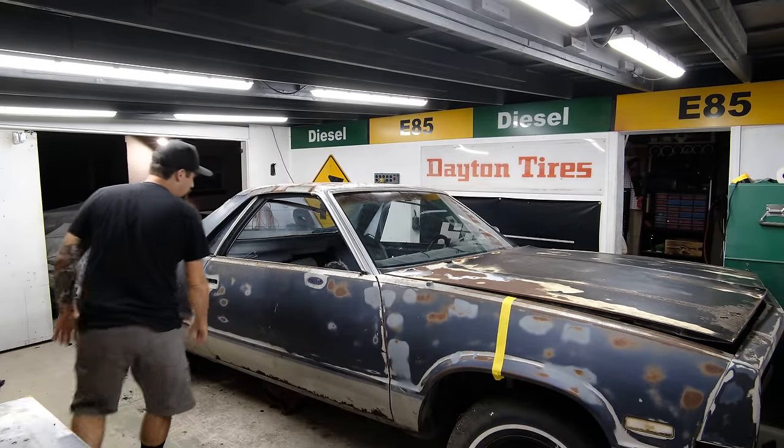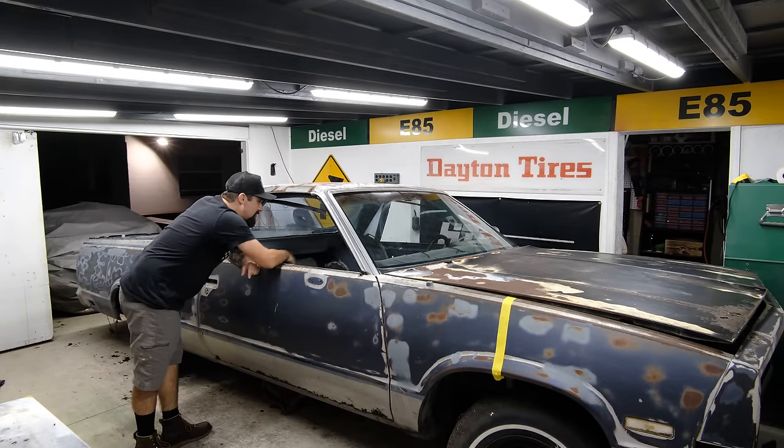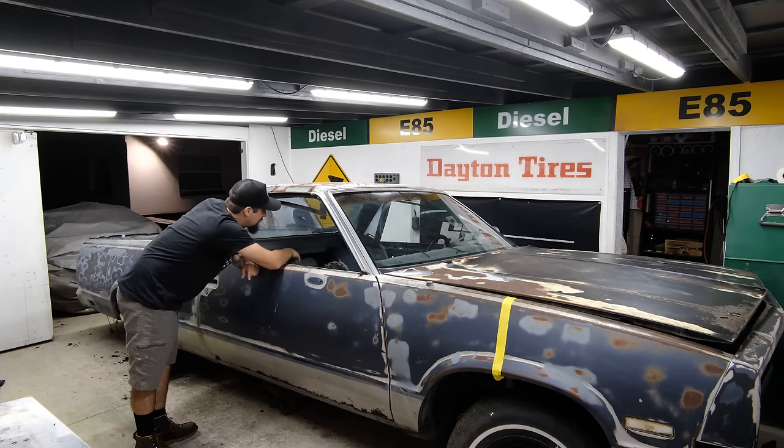So I think while I have a little bit of time, let's get the interior torn out. Let's get rid of this carpet. This dash is just shot. I'm not going to be using any of this. So before I start cutting, I just need to get rid of everything that I possibly can.